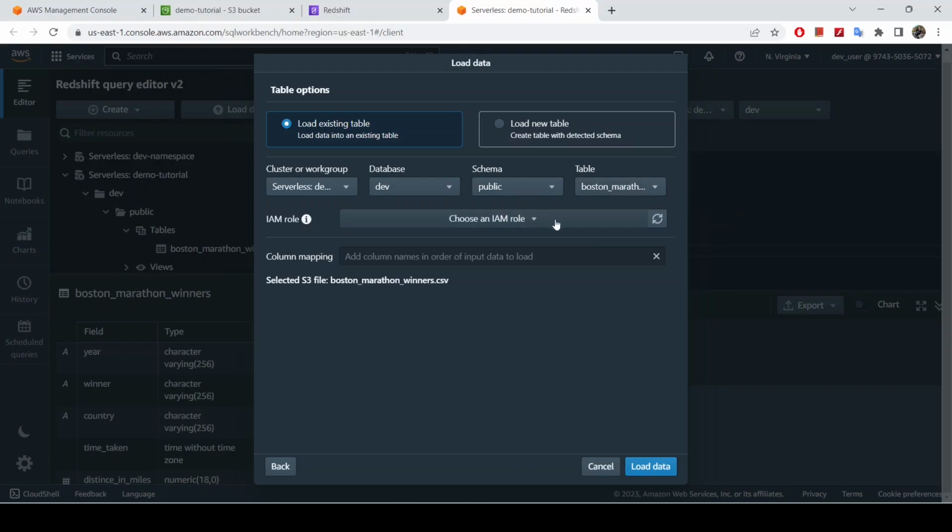Right? Now, this is the part that I also mentioned earlier that is important. You do need this IAM role. I removed one, so we should be able to only see one IAM role here. If we had not removed that, we would have seen two here, and that might cause confusion, but for us, we only have one role. This is the one that we created, and this is the one role that S3 is going to use to load our data to Redshift. And Redshift is also going to look at this role and recognize that this data is coming from S3. This role gives the permission for these two services to communicate with each other.